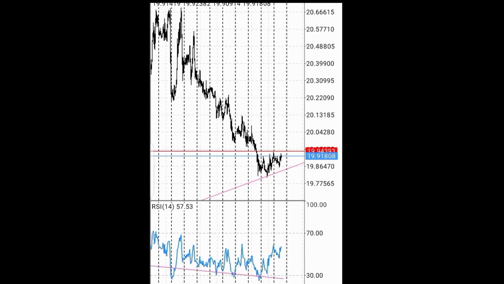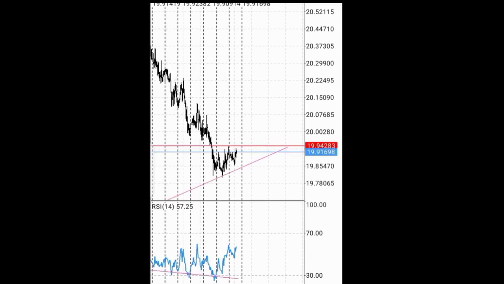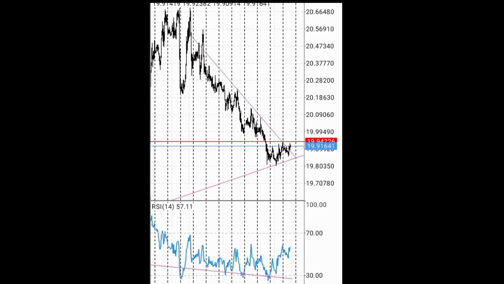Before I enter the trade, I will also need to add to that confirmation by drawing a trend line connecting all the lower highs in this downward trend to see if that has been broken. It is only when it is broken that I may also know that the confirmation to go for long is established. So having drawn this trend line, you can see very clearly that this trend line has been broken to the upside, which also confirms the signal we've gotten in the 4 hours that there is a bullish divergence.